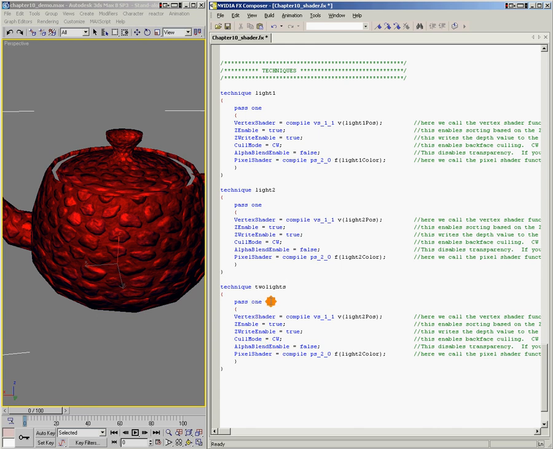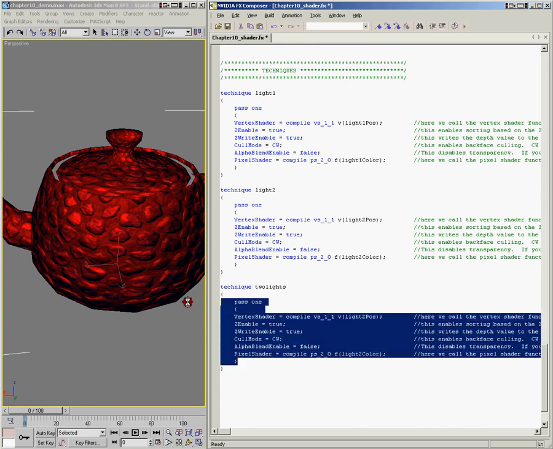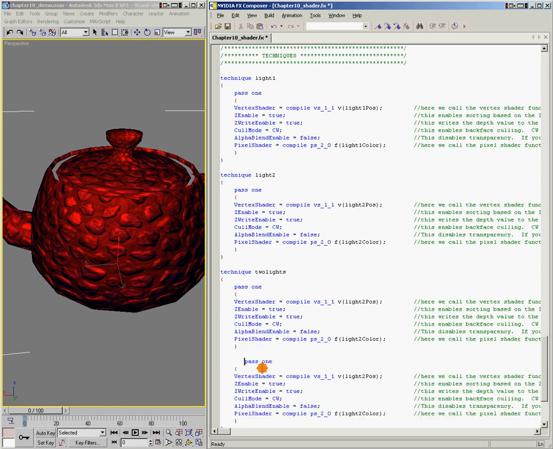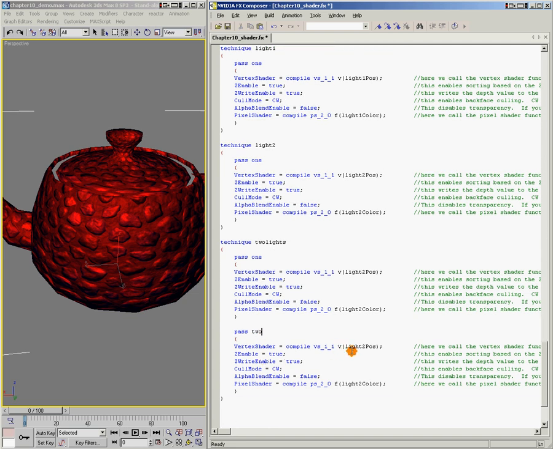So right now I've only got one pass here, and I need to go ahead and copy this pass. I'm going to paste it down here and call it pass 2. We need to make sure that we're passing in on our first pass light 1's position and color, and on our second pass light 2's position and color.